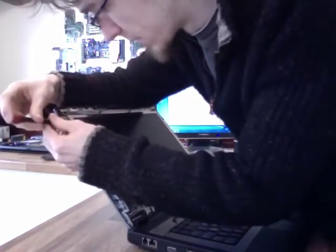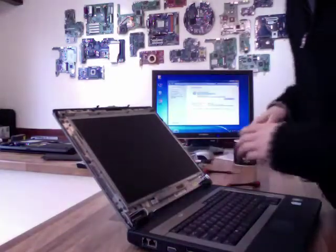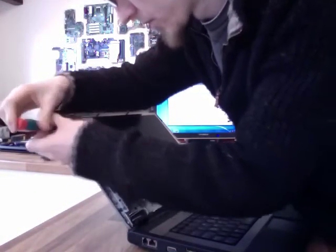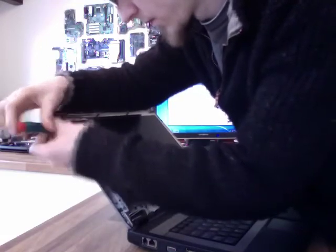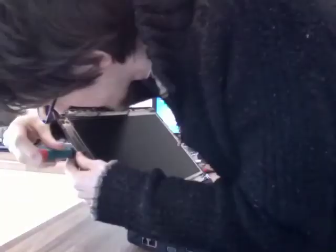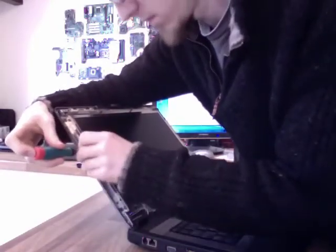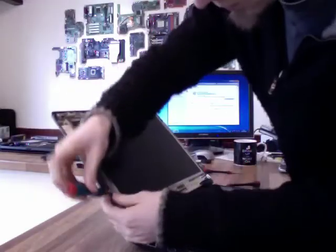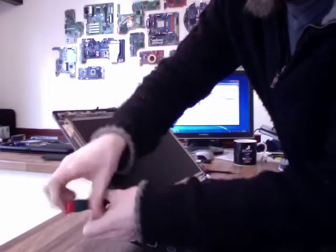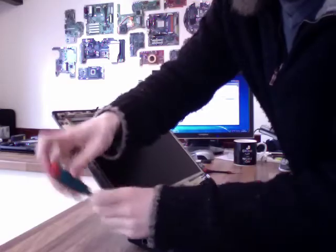These screws are often a little bit smaller, but they're still a little bit too big for my 00 there, so I'm going to go in with the #1 Phillips again. That's 1. That's 2. There are usually 4 a side, which is the case here. There's number 4.